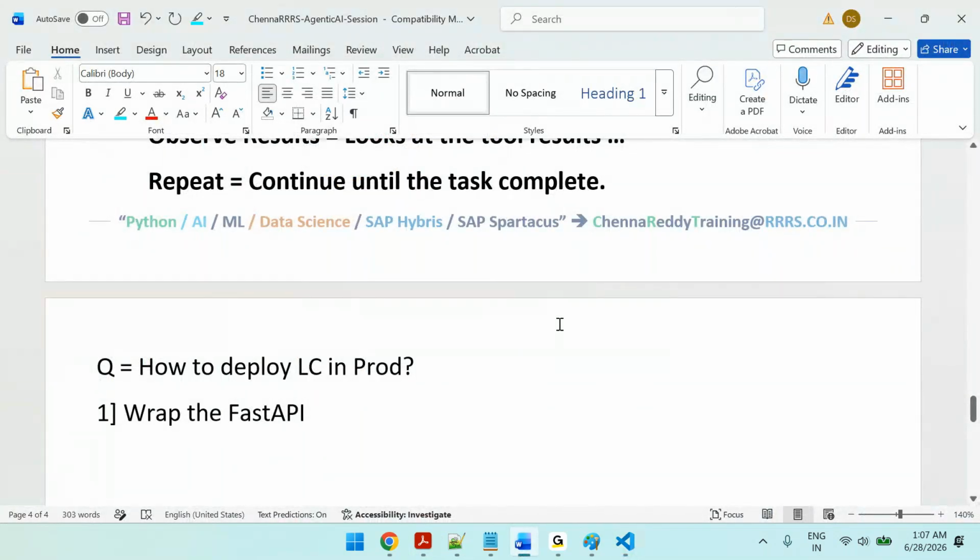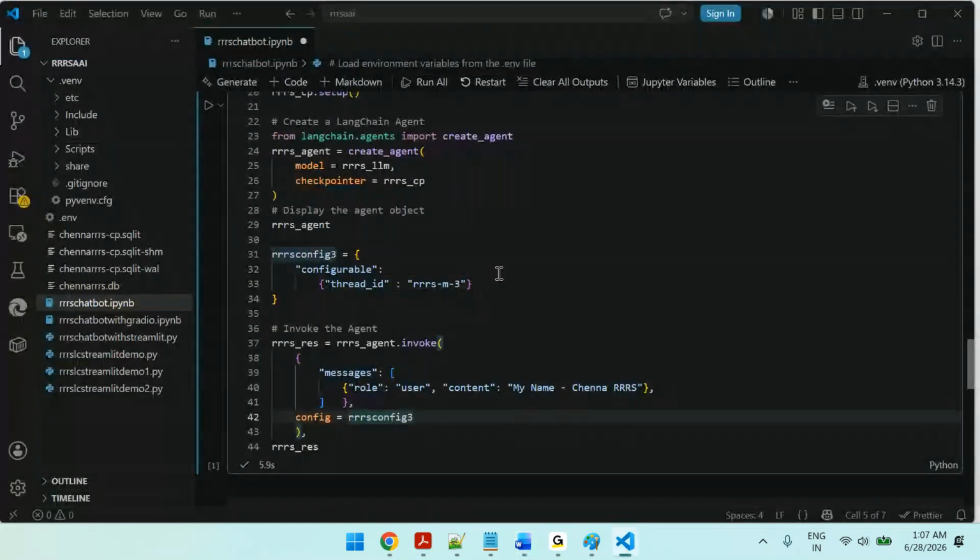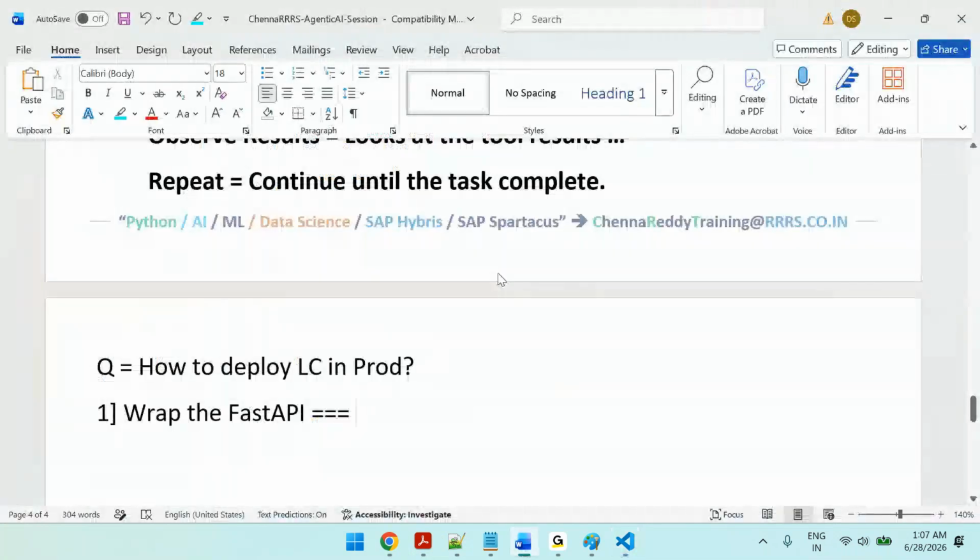We will see in the coming days. Whatever we developed, you need to wrap it as an API. We call it FastAPI. And deploy. So to do this, we'll see how to create FastAPIs in the coming days.